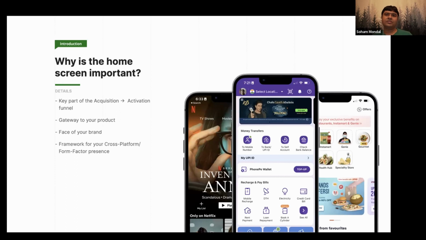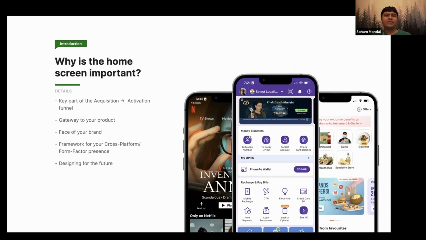And home screens are not just about Android or iOS or mobile phones, right? Home screens are across form factors and platforms. So although you might design a home screen for a mobile phone, right? It's the same thing, right? The same kind of artifacts and thoughts, the same patterns should also exist on the desktop, on another platform like TV or watch, right? So when you're designing the home screen, you also have to keep all these platforms and all these other paradigms in mind.